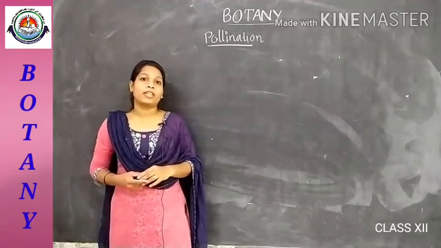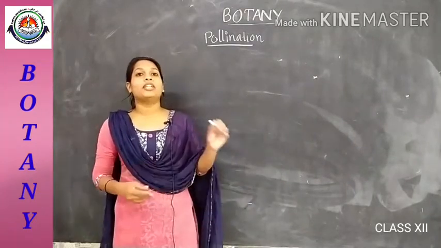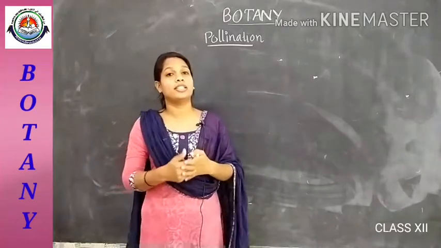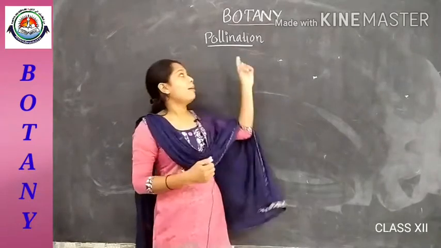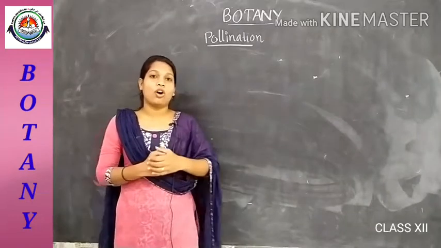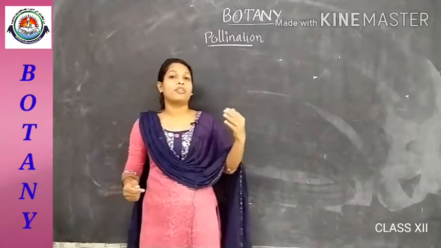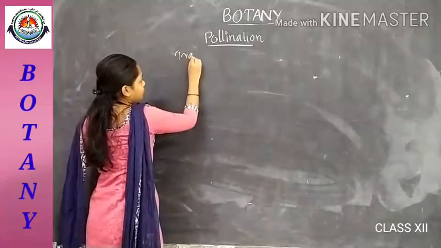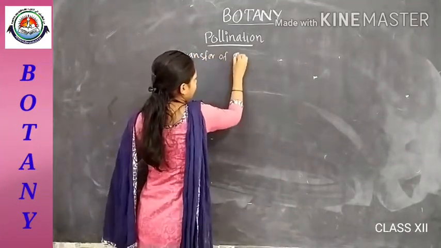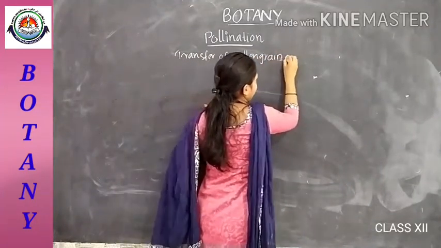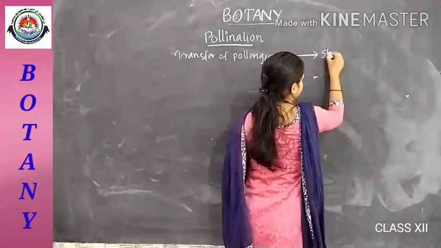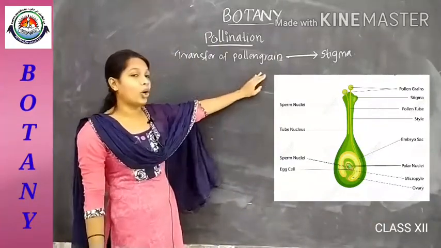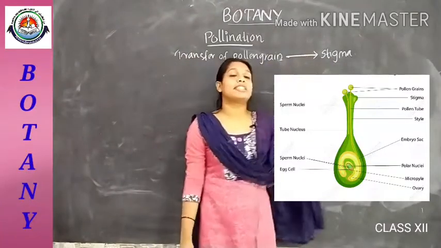So how will fertilization occur? They need to come close with each other for fertilization to occur. The process of transfer of the male and female gamete which brings them in contact with each other is carried out with the help of a process called pollination. Pollination is the process of transfer of pollen grain from the anther of a flower to the stigma of a pistil. As we discussed in our previous class, the transfer of pollen grain from the anther to the stigma of a pistil is called pollination.